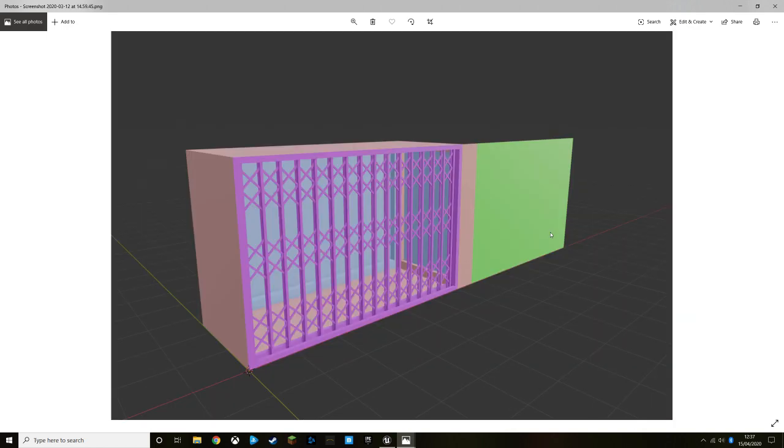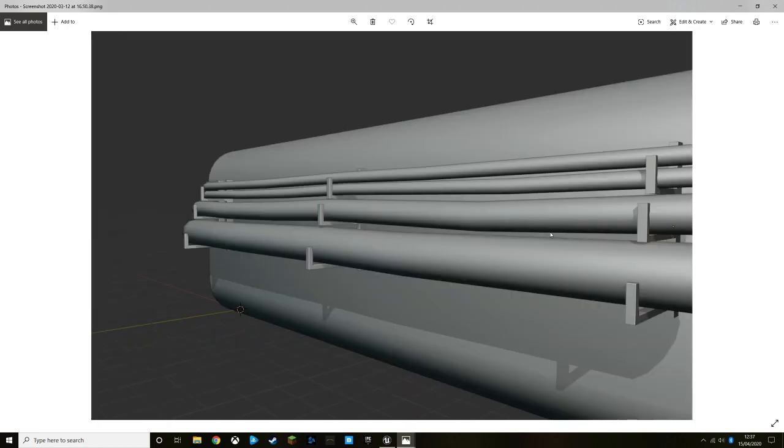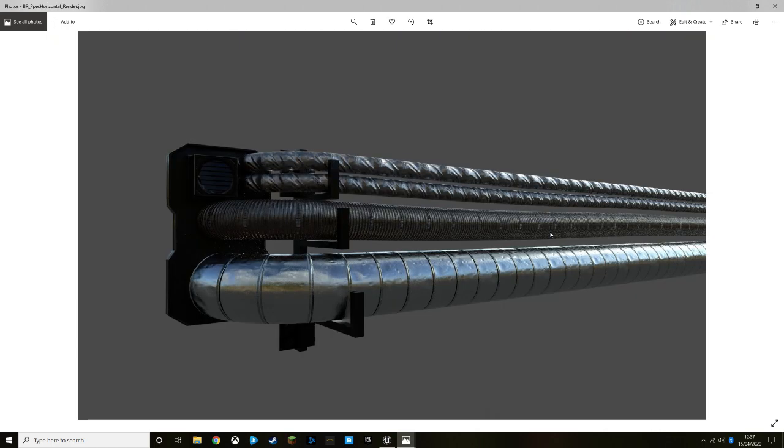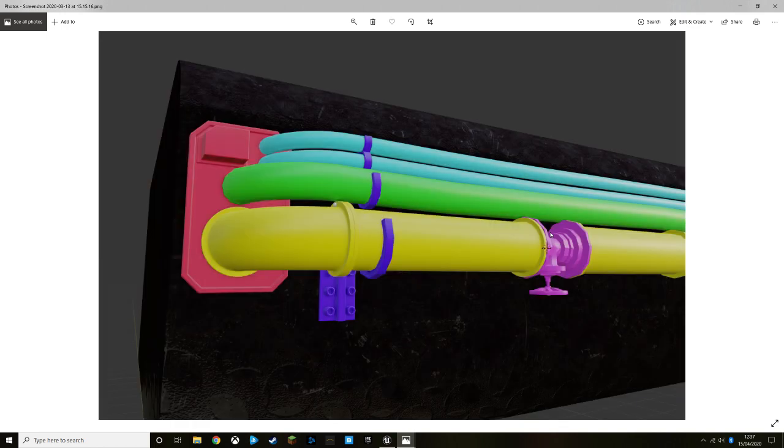So this is some of the shop shutters at the back, some piping that was going to be foregrounded, and this was a draft of that, which you can see in the top right. And it just looked okay, but a little bit basic. I knew I could give it some more love.